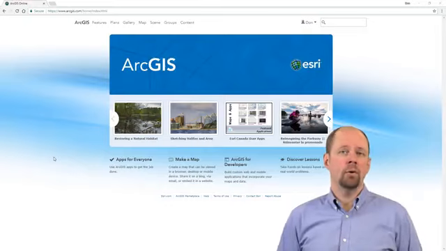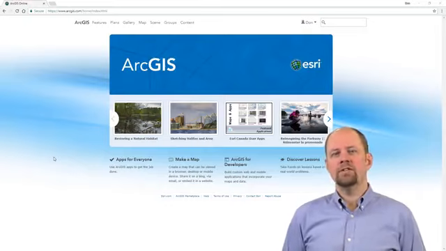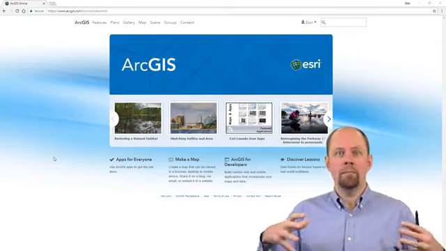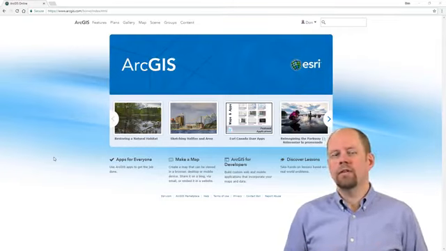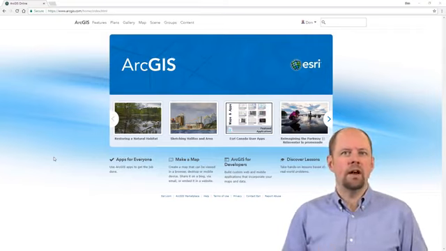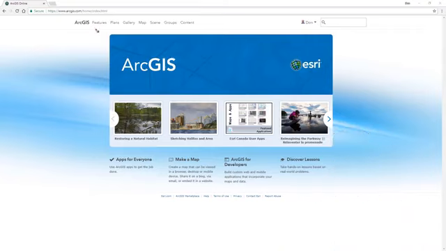I'd like to give you a quick tour of ArcGIS Online, which is essentially an online web-based geographic information system. It can do a lot of really interesting things, and I just want to give you a sense of what's in there and what it can do. You'll notice at the top there's a list of links: features, plans, gallery, maps, scene, groups, and content. Then over here is the account that you're logged in with. So this is my public account.